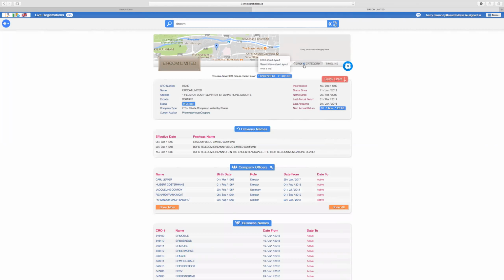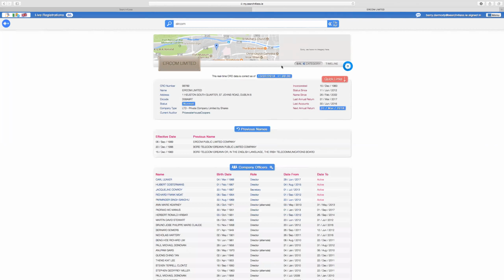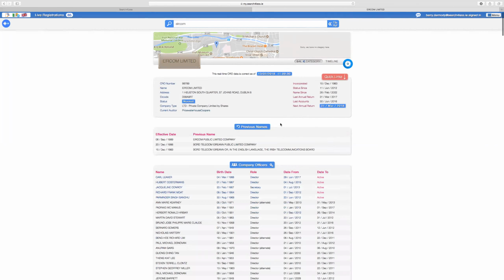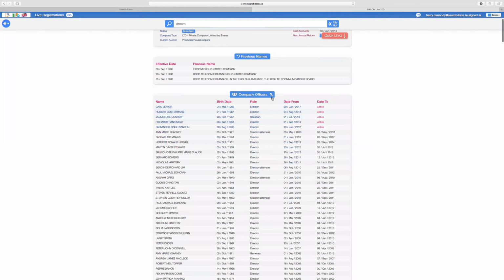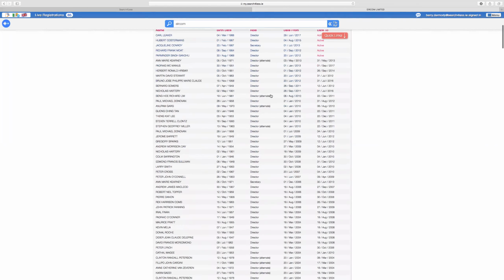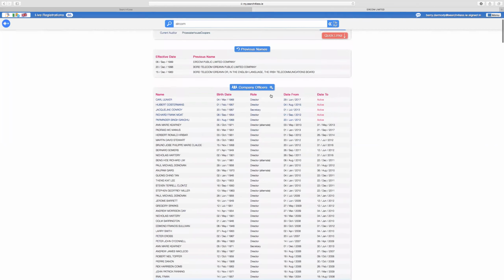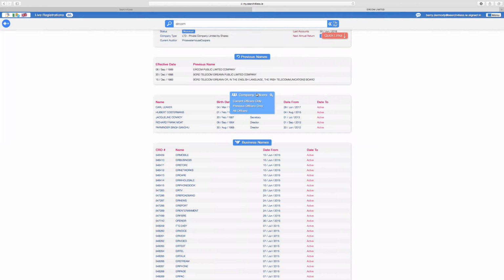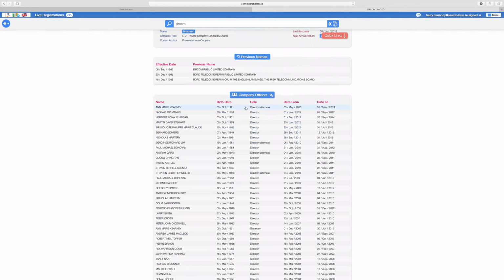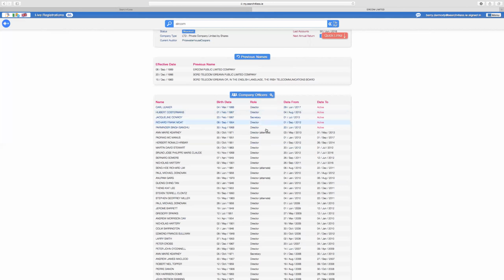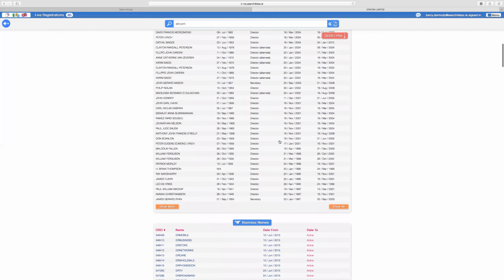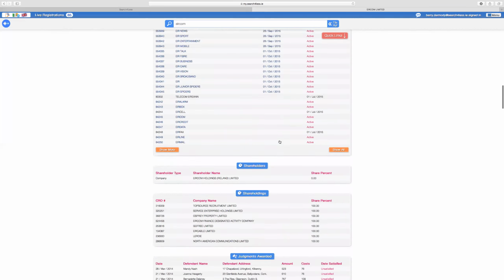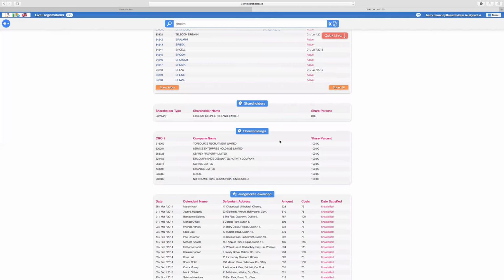So if I look at the search for less style layout, we'll see a couple of new features that we've added to the site. As we go down the page here, we can see company officers. So the current listing has every company officer that ever served within Aircom. I can click current officers, and I can click previous officers, or I can click all officers. So that toggle is there. And that toggle animates when there's relevant information on the page.